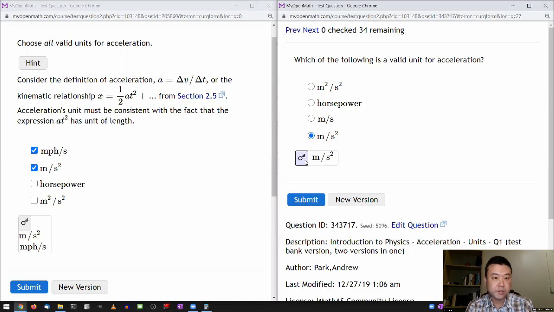I can guarantee you, for close to 100% of your test bank questions, they have a matching homework question. I'm not guaranteeing that every homework question will lead to a test bank question. What I'm guaranteeing is that for 95 to 99% of your test bank questions, you can trace it back to a homework question. So if you have understood every homework question perfectly, then you can do every test bank question perfectly as well.